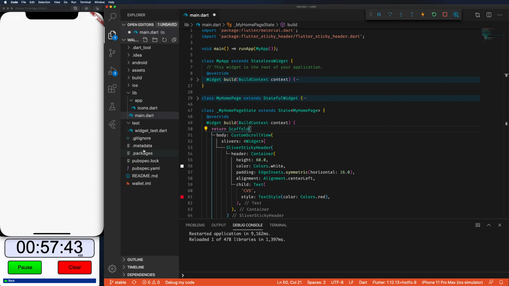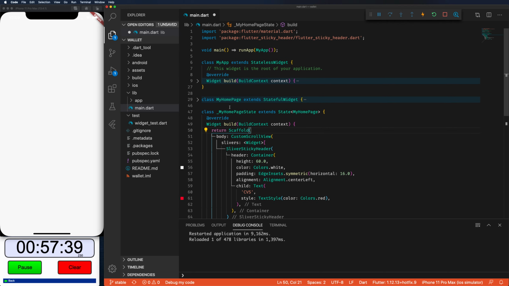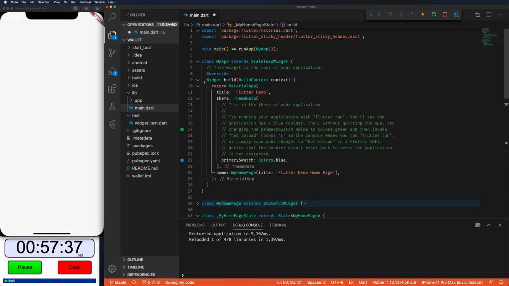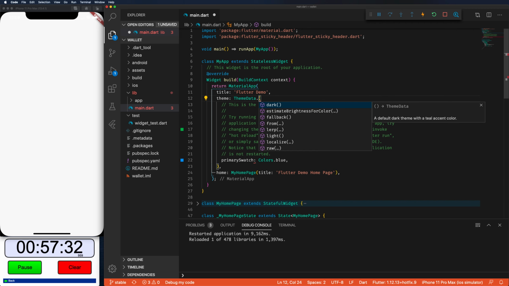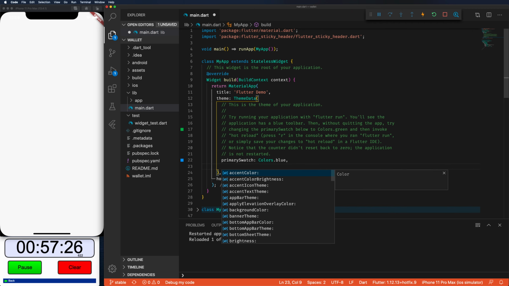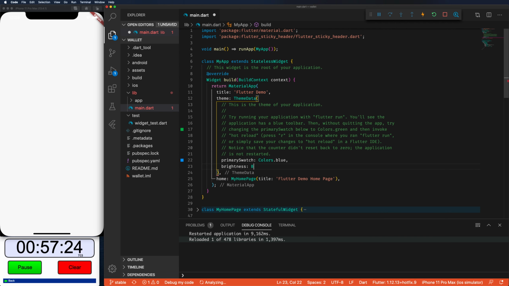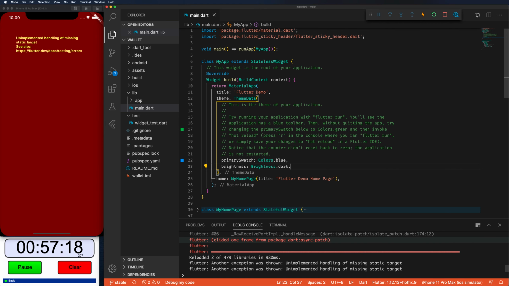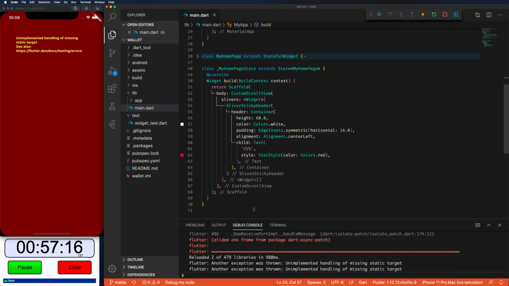So in this main, right here, theme data dark. No, actually, I think maybe we do it here. Brightness. I don't remember how to do it this way. Whoops, I probably have something in here it's not referencing.